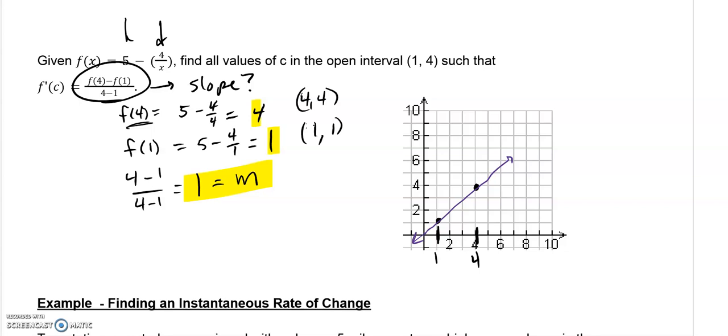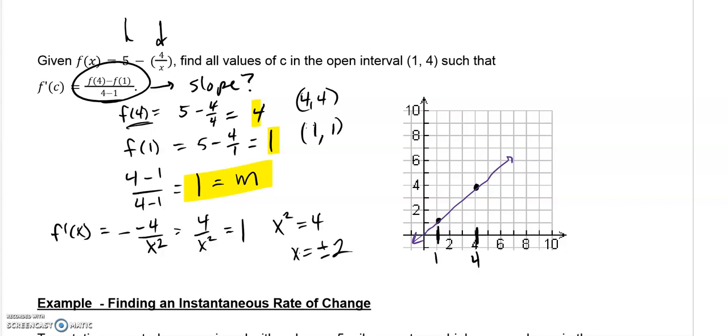Pause the video, try that, and come back. Now that you've tried it on your own, we went ahead and we are finding the derivative, which you can do low D high minus high D low. This 5 is a constant, so it drops out. Don't forget this negative, right? It's minus that. So low D high minus high D low all over low low gives you negative 4 over x squared when it's all simplified, but those two negatives make it positive.